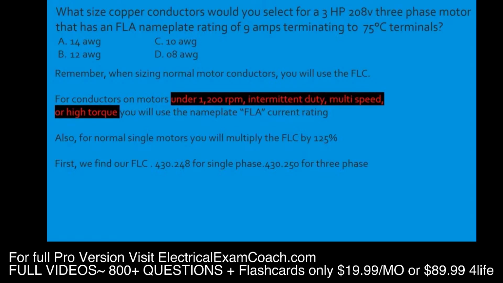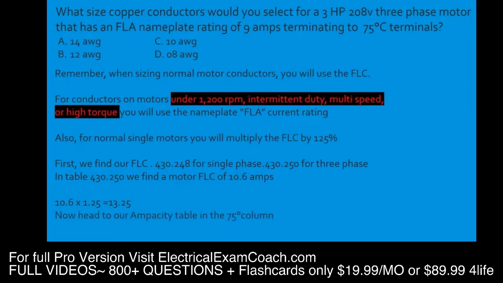Okay, so when we get to the table, we start on the left-hand side. So we look back at our question. What does it say? It says 3 horsepower. And then it also says 208 volts. So we start at 3 horsepower, we come over and we tee off with 208 volts, and we're going to find that that motor has an FLC of 10.6 amps. Now what we're going to do is take that 10.6 amps, we're going to multiply it by the 125%, 1.25. That's going to give us a new amp draw that we're going to size our wire by of 13.25 amps.